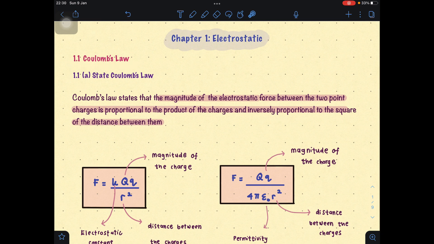Under Coulomb's Law, we have three learning outcomes. We are going to look at it one by one. But before that, let's talk briefly about Electrostatic. Electrostatic refers to Static Electricity or Stationary Electric Charge. Electro here means Electricity. Static here is Static or Stationary. Meaning that we are going to learn about Static Electric Charge, electric charge that is not moving.